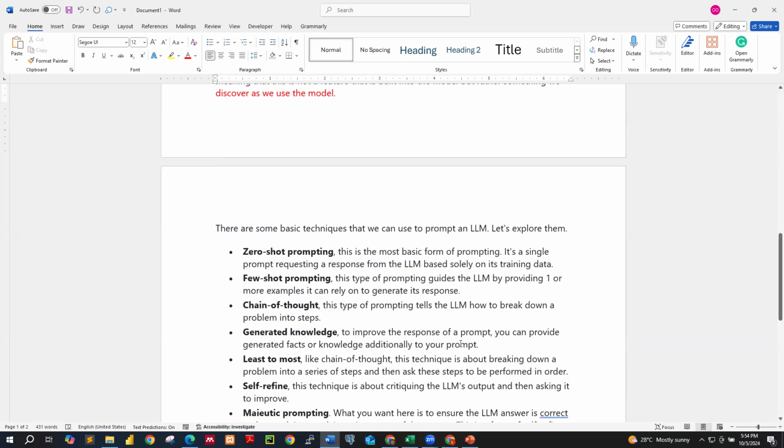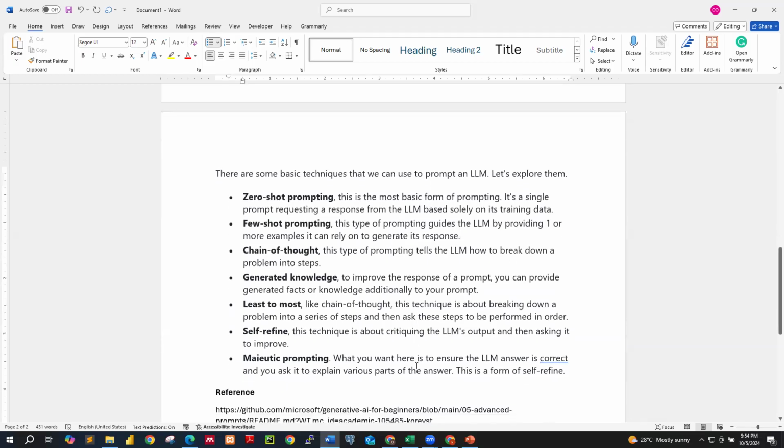This is a type of prompting that guides the LLM by providing one or more examples. We'll actually be going into details. We have chain of thought, the type of prompting that tells the generative AI how to break down problems into steps. Generated knowledge: to improve the response of a prompt, you can provide generated facts or knowledge additionally to your prompt. So we'll be demonstrating examples of each of these techniques.